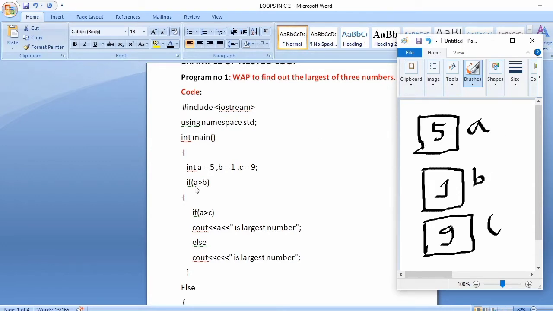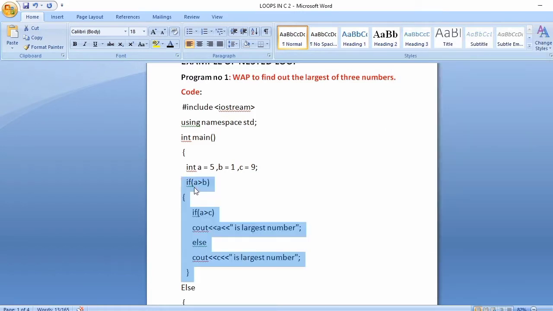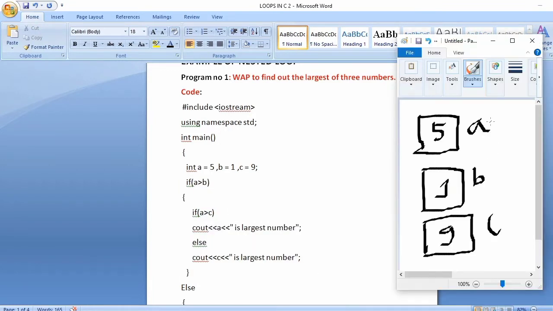That is why inside this if a greater than b, we have another if, which is if a greater than c. So we are doing both the checking at a single time: is a greater than b and is a greater than c. These two conditions are being checked.